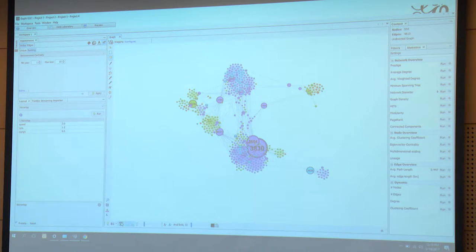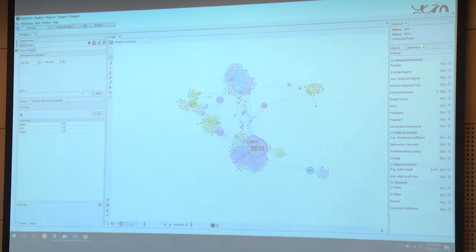So this is a little bit of what we can do in terms of visualizing. So these are the nodes you can rearrange. You can say color more intensely the nodes that have the highest betweenness centrality, and make the size of the node larger for the nodes that have the highest closeness centrality. So students can start seeing this.